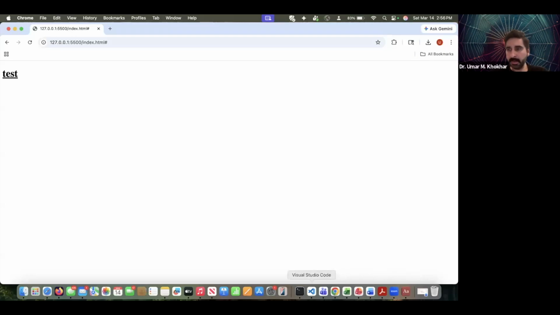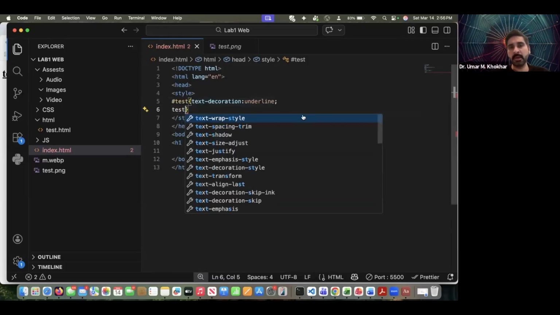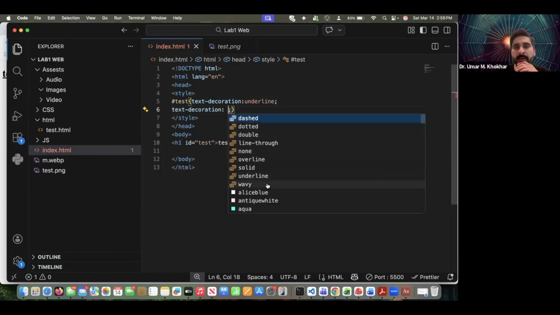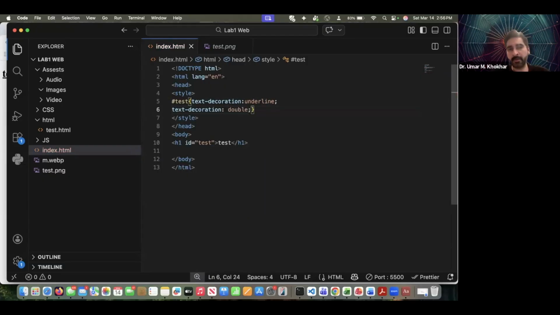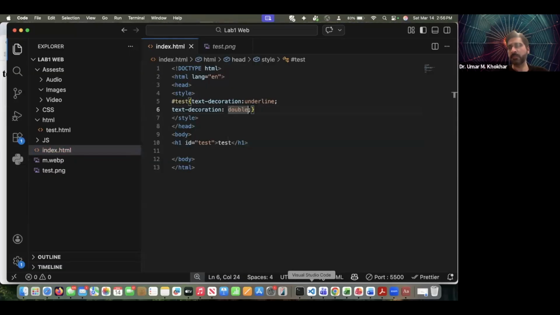So if you apply the underlining, next, let's say you want to apply a double line effect. Let's test it out. What happened here? Let me see. Oh, my bad. Here I need to put a style. This is what I forgot.